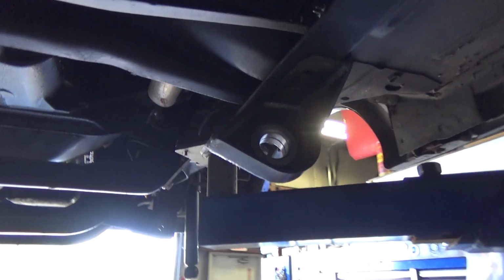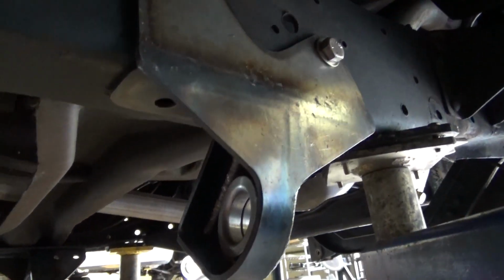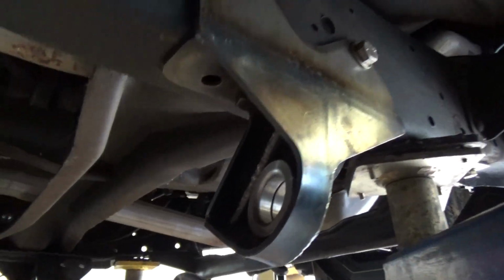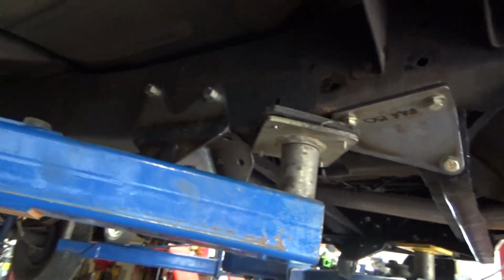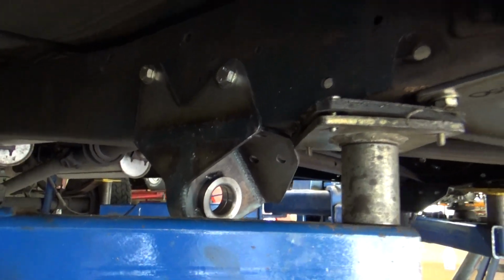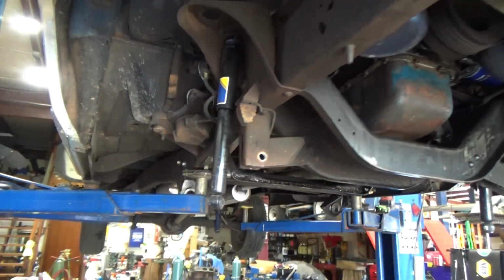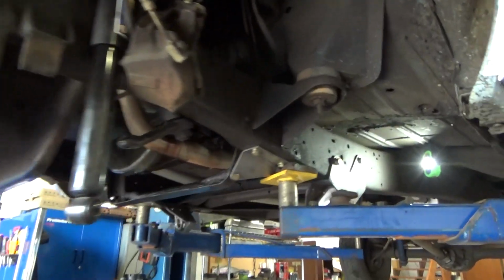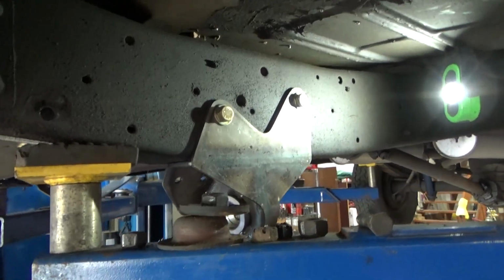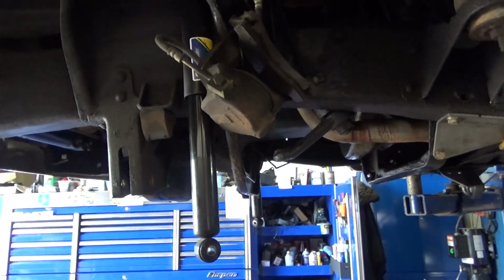I learned today that I need to buy some new step bits because mine are pretty dull. I suppose I could sharpen them. They're nice pieces. This is a lift from AutoFab, 5-inch. We're probably going to do maybe a 2-inch block in the back. We have to kind of see where this thing sits before we decide what we're going to do in the back. But it's coming along. Slowly, but slowly.